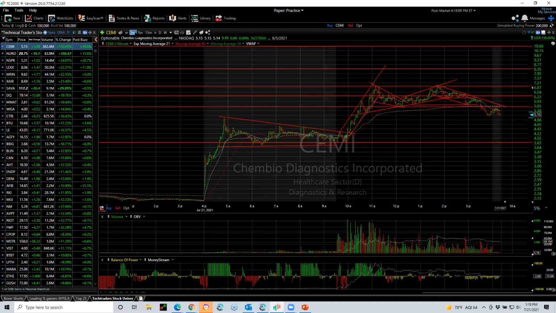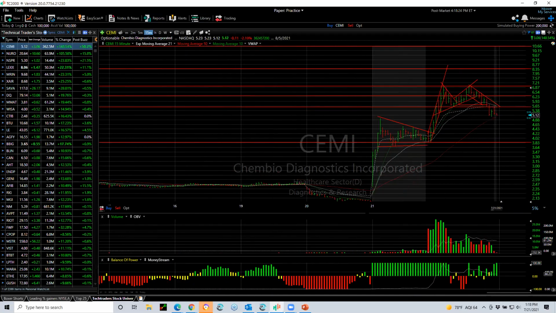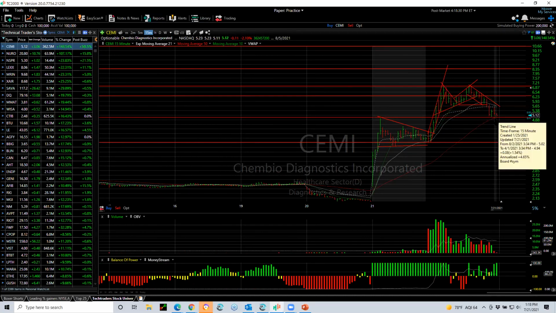This is 2 minutes. 2 minutes to give you a better picture with a pop, coil, pop, falling wedge, and then a retest, pull back again. Now, if you look at the long-term pattern over a swing period, multiple sessions, you'll see 1, 2, 3, and this is 4. The fourth wave has come right down to the prior high and to the 50-period moving average on the 15-minute chart. So in theory, what I would then do with this is go like that.